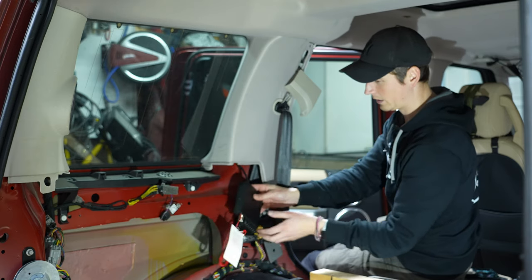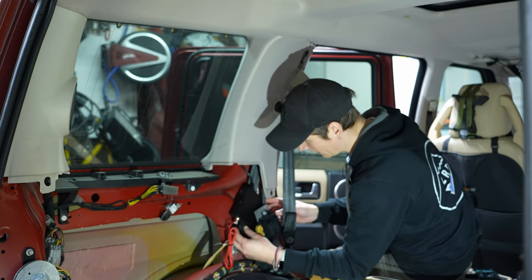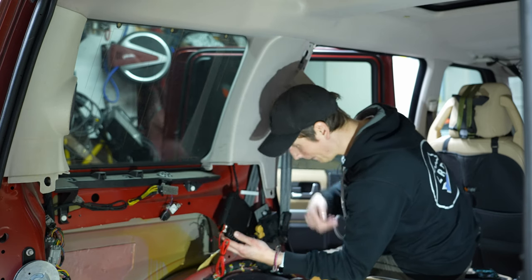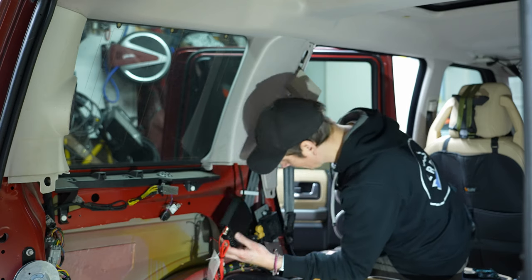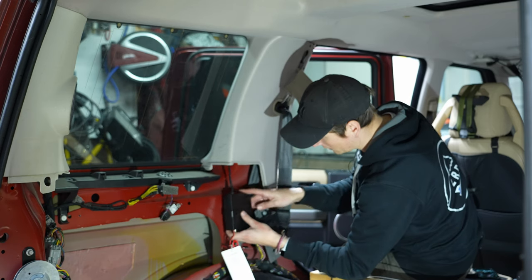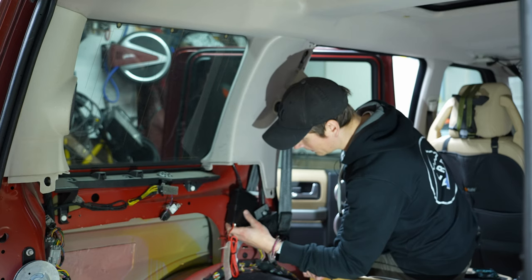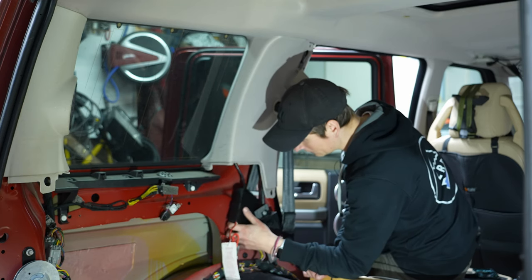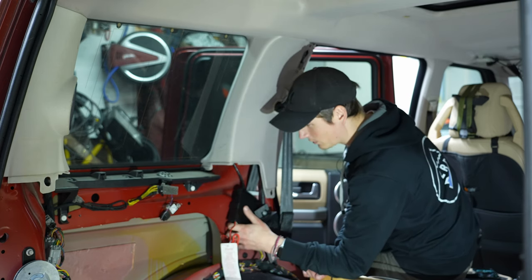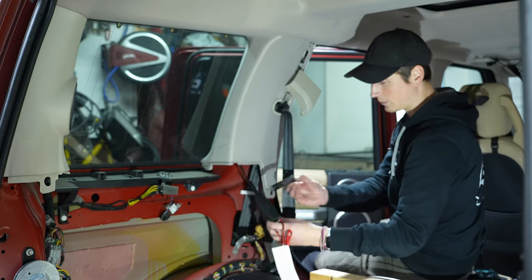I was thinking something like this. But I need to find a good way to do that. We have this bracket here. This goes like so. Maybe. So definitely need to add something to keep it from making noise. But that I can always fix later, but yeah, let's get it mounted.